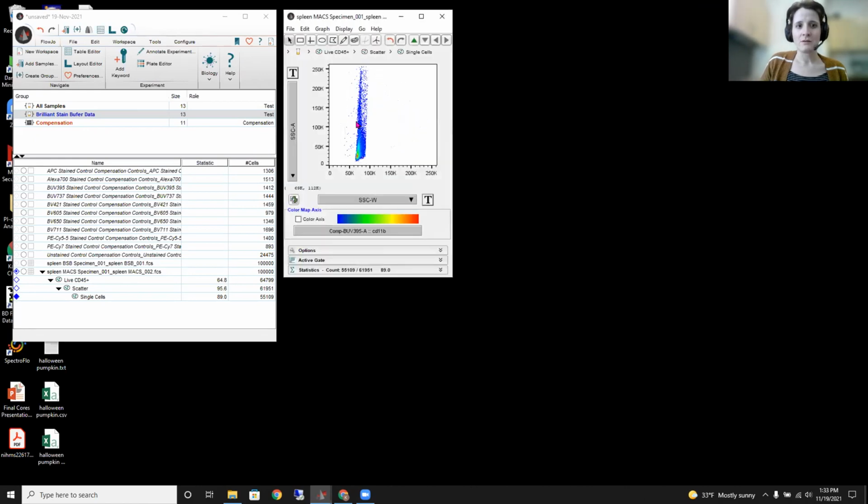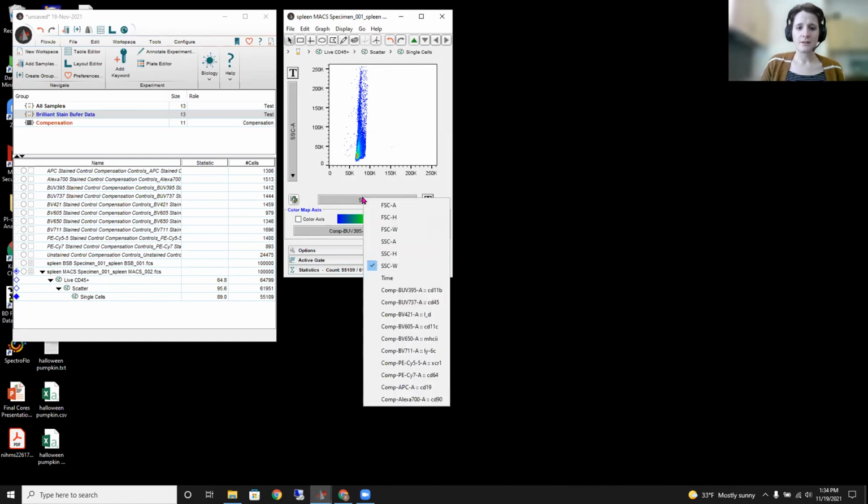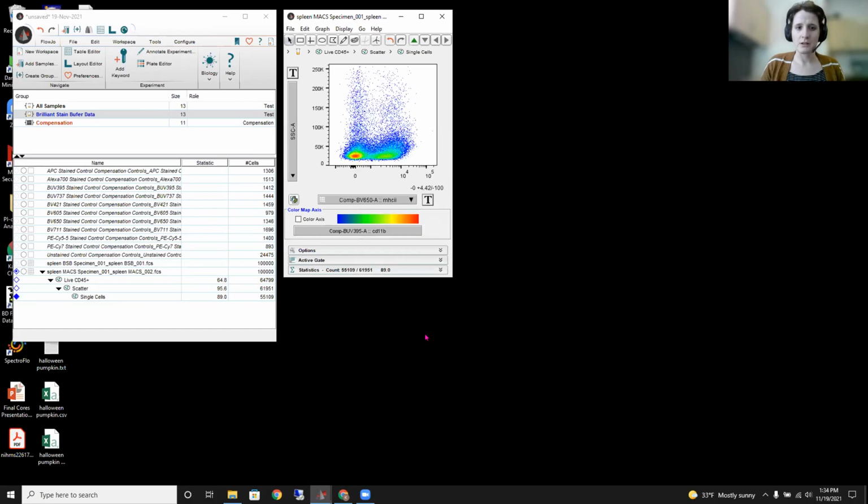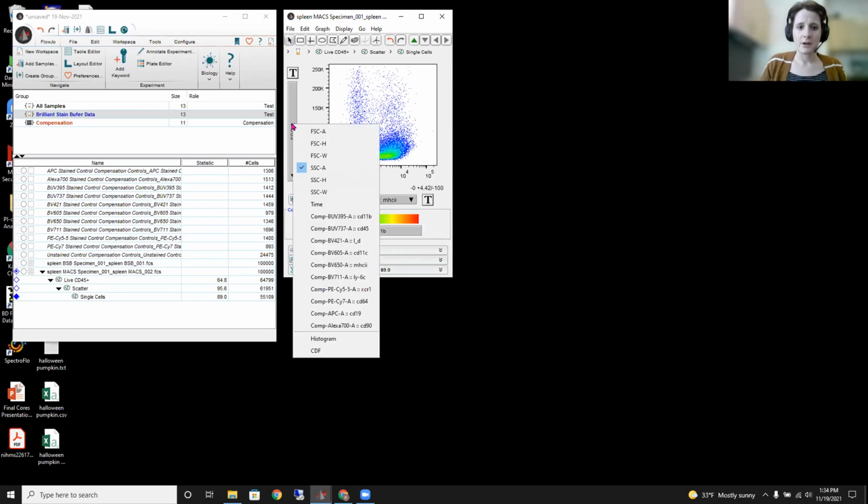So from there, what I'm going to do is I'm going to go ahead and start looking at some fluor combinations. So this specific combination of fluors is very heavy in the brilliant violet and brilliant UV dyes. So what I'm going to do first is I'm actually going to go ahead and take a look at our MHC class 2, and I'm going to take a look as well at our Ly6C.